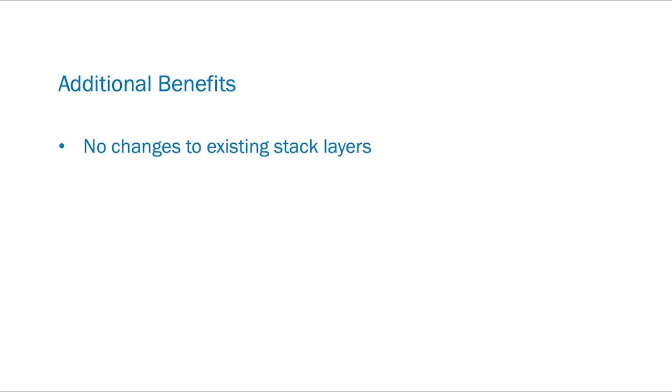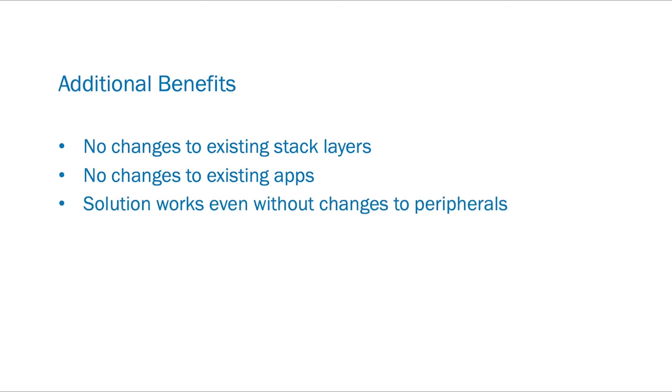So the first one is that the solution doesn't affect the system stack layer. So this means that current BLE devices that work on single app devices don't need to be changed. Applications on multi-app platforms also don't need to be changed. The only thing that they need to do is be able to receive a connection rejection or a connection failure from the operating system. And we believe that this should already be the case because applications should be ready for issues when the application is not able to connect to the device. Peripheral devices can remain unchanged as long as the multi-application platforms are modified. And in this case, the data on the peripherals will be protected.